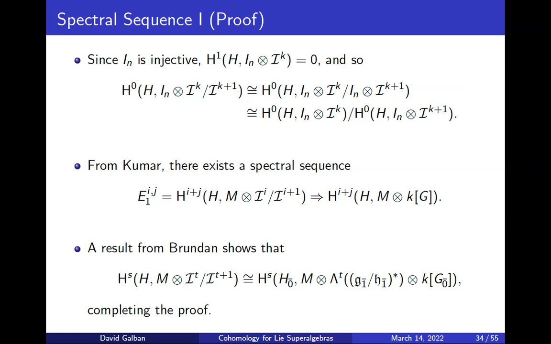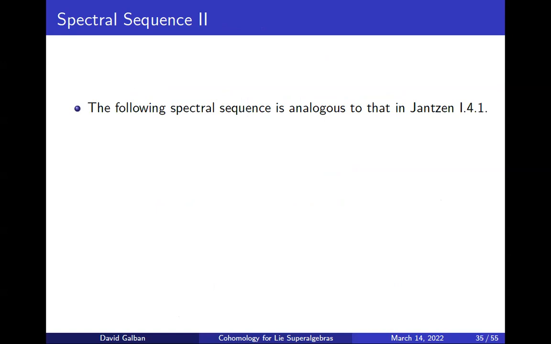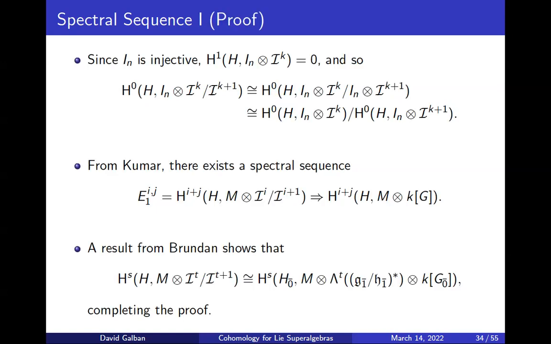Do you really intend that to be H^{i+j} for the first page? Yes. You mean right here? Yeah, that should be i+j for the first page. Yeah. So you don't really expect each i, then I^j mod I^{j+1}. But it's not each i and then I^j mod I^{j+1}. No, it really should be the i+j and then I^i mod I^{i+1}. That's pretty standard, I guess. You can try to rewrite this.